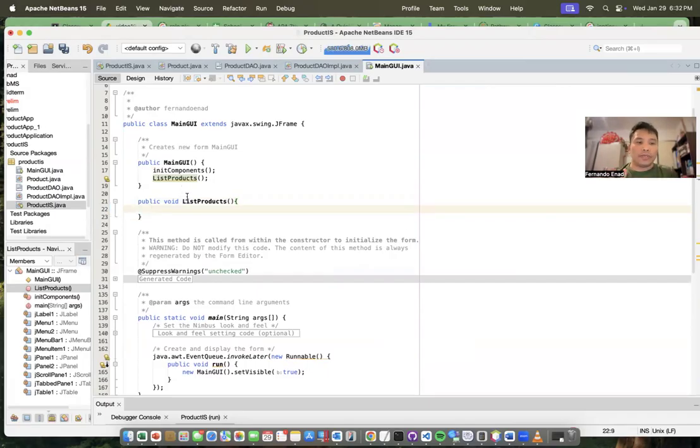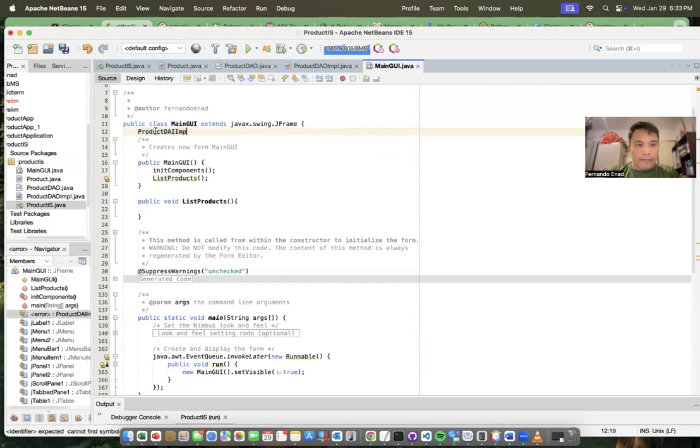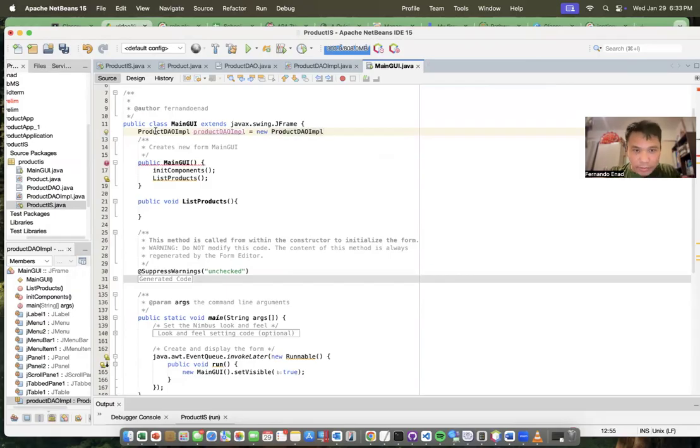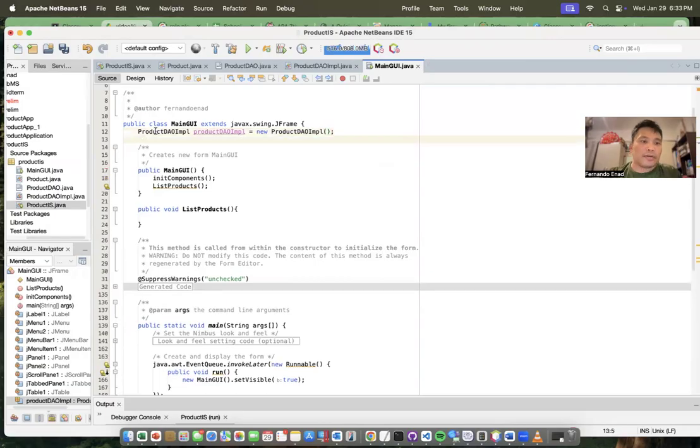So murag kabalo naman siguro ta nga for us to be able to list the products, we would need to call the IMPL, right? So we would need to declare that. So that would be ProductDAOIMPL productDAOIMPL is equals to new ProductDAOIMPL(). Open closing parenthesis there.